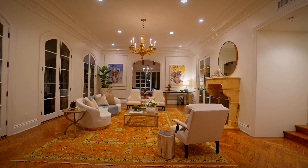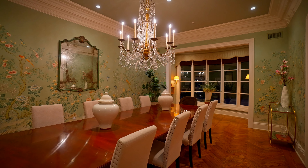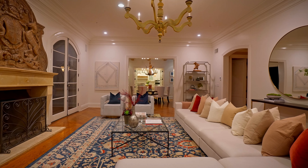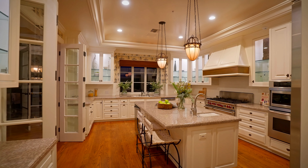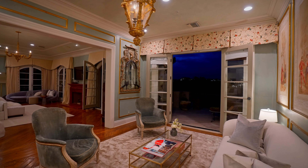The inviting chef's kitchen consists of a center island, top-of-the-line appliances, and an informal dining area perfect for casual, intimate moments. Ascend to the second-floor primary suite that opens with picturesque Bel Air Canyon views, a sumptuous seating area, cozy fireplace, dual luxurious bathroom suites to pamper every indulgence, walk-in closets, and a private terrace.